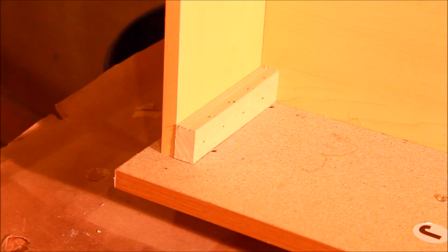I decided to use CA glue instead of wood glue, just for speed. And I just want to get this into his bed so he can enjoy it. And I'm sure that this will not be damaged by a 5-year-old. So I'm pretty sure this is good to go. I'm gonna install this guy tonight, and we're gonna get the party started up in my son's room. So there you have it.